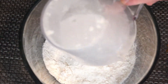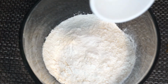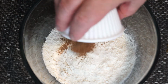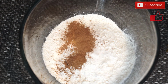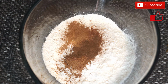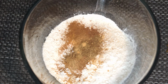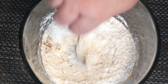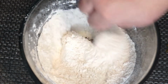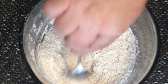Now in another bowl we're going to have 1 3/4 cup of all-purpose flour, 1 teaspoon of baking soda, 3/4 teaspoon of salt, a half teaspoon of ground cinnamon, a half teaspoon of ground nutmeg, 1/4 teaspoon of ground cloves, and 1/4 teaspoon of ground ginger. Now once you have this all in, mix it around so that way we can get these spices all mixed through your flour. Anytime around now you need to preheat your oven to 350 degrees so that way it'll be warm when we're ready to put this in.